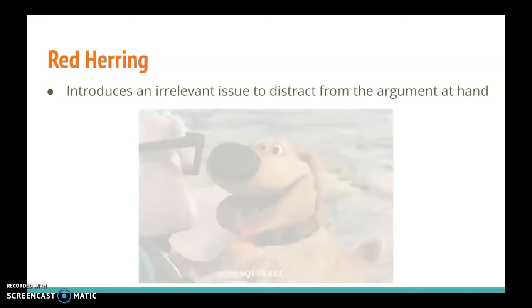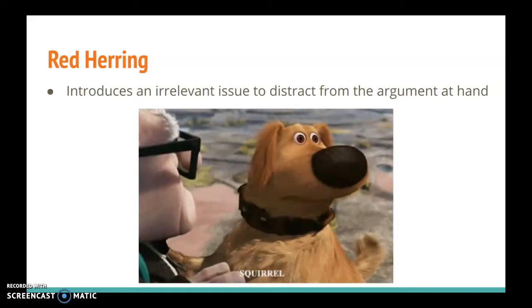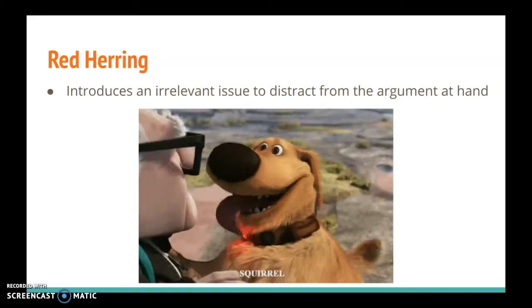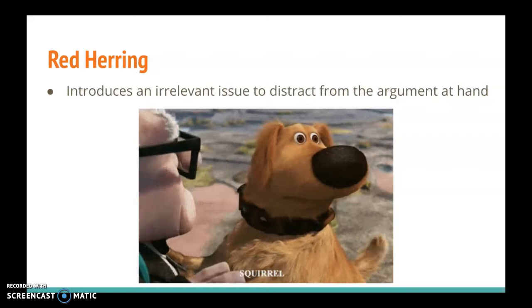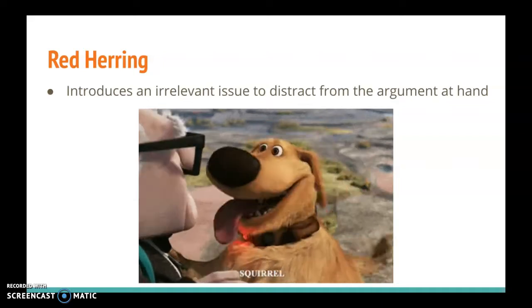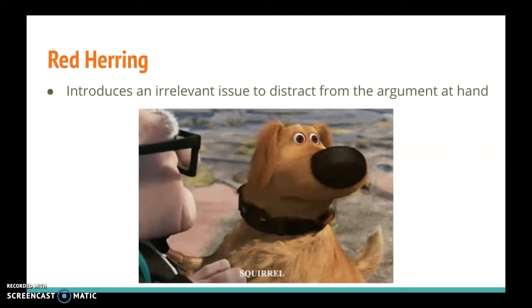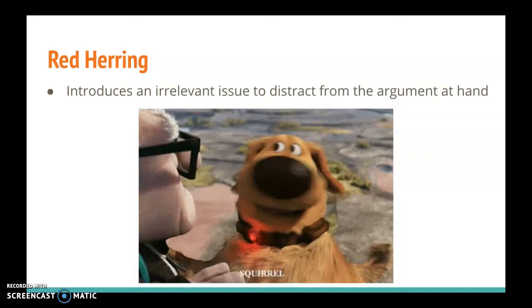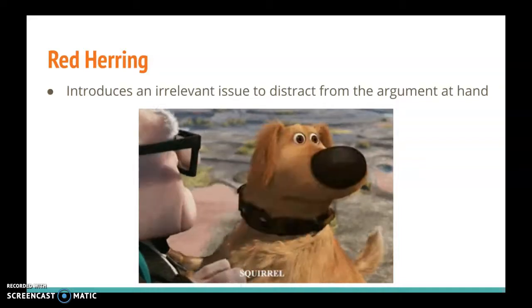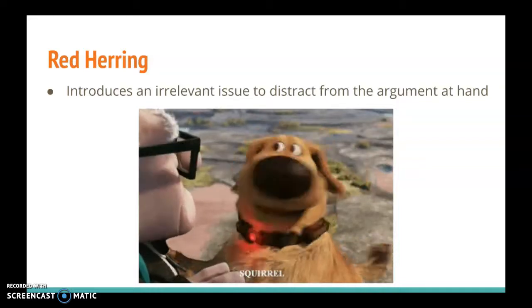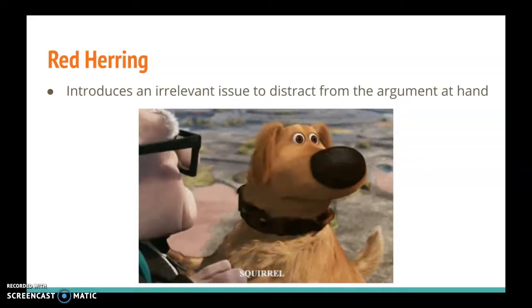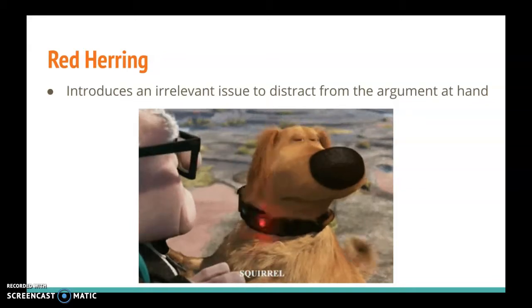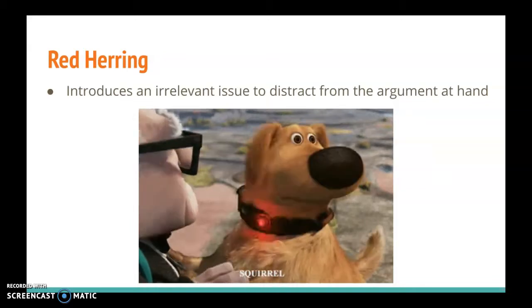I like to call this the squirrel argument, because it's a distraction tactic for the audience. It's trying to get them to think about something else rather than thinking about the topic that is being discussed. For example, bringing up socialism during an argument about nationalized healthcare is an example of a red herring fallacy, because those are two different discussions.